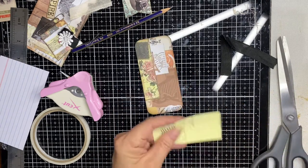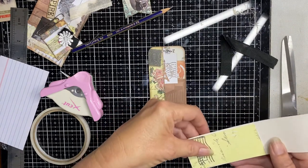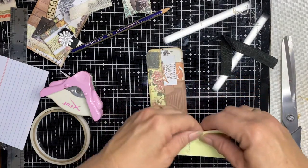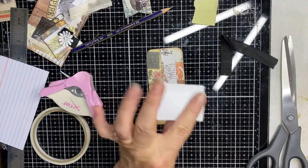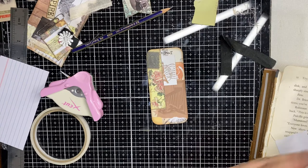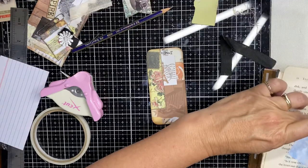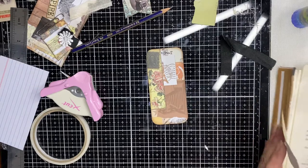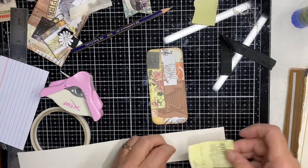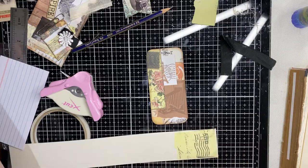So again, for me, because it's making a pocket, I'm going to use a little piece of cardstock and I'm just going to glue that to there. I don't need any more than about that. So I'll glue this bit, get rid of those big scissors before they go through my arm. And this is not straight one iota, but because I'm going to stick it onto this, which I know is straight, it won't make any difference. And I can straighten it up from there. Give him a little bit of a push.